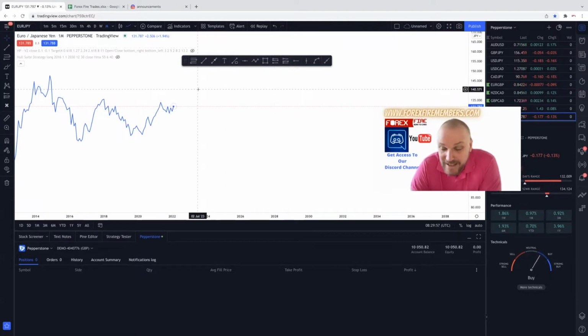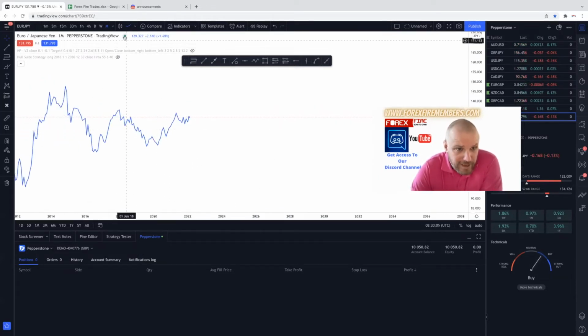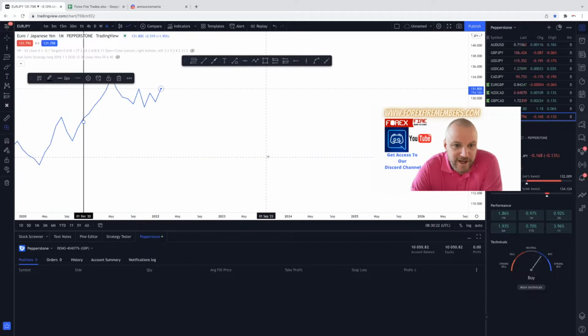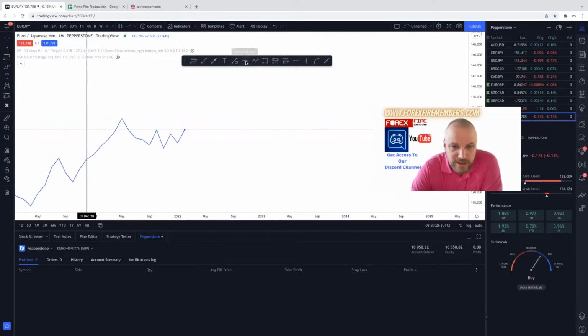So when it gets to these points, we know there's a high probability it's going to turn on these key areas, you know. So with that being said, you're going to go to the monthly, put on the vertical line, and then go to around about 2 years ago, okay? So we're going to go around about December, I would normally do December the 1st, okay? And then highlight it in. And like I say, I hope you're taking notes. Take notes, as many as you can.